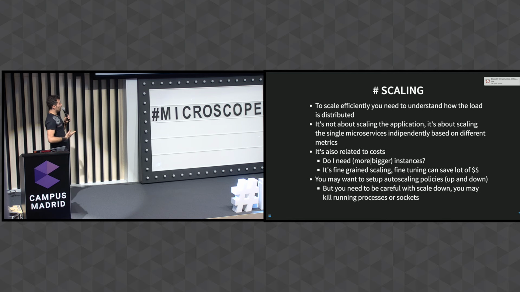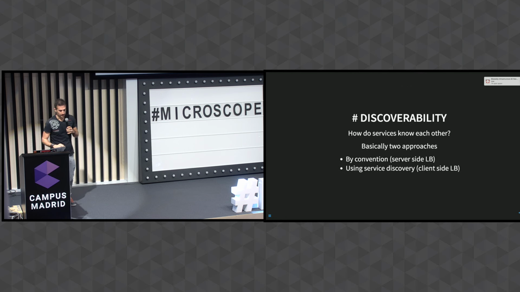Also, in infrastructure, we are deploying a tool for VPN. It's VPN as a service. An instance maintains an open connection, an open TCP tunnel, an encrypted tunnel with the client for the VPN. We don't want to scale down and drop this connection. So you have to understand how your application behaves, and you need to put in place all the logic that you need for scaling up and scaling down.